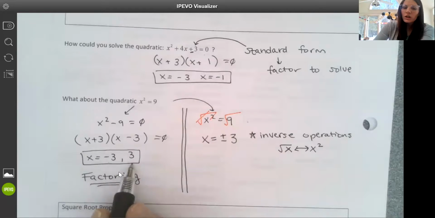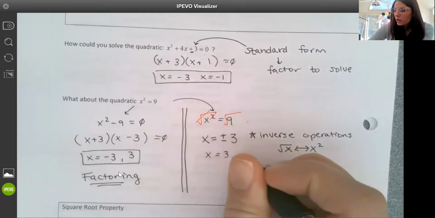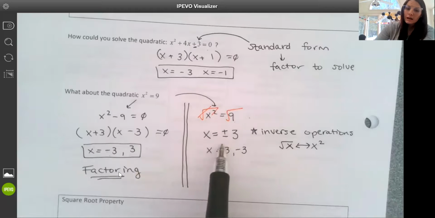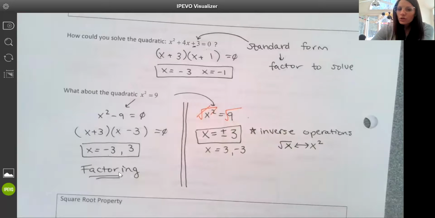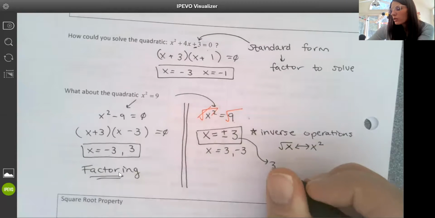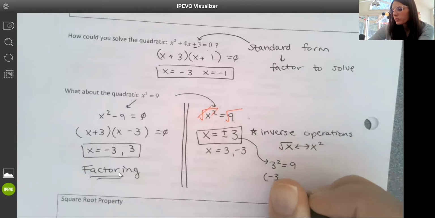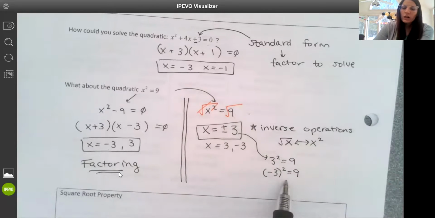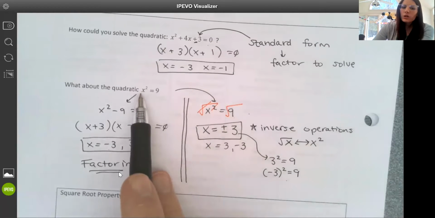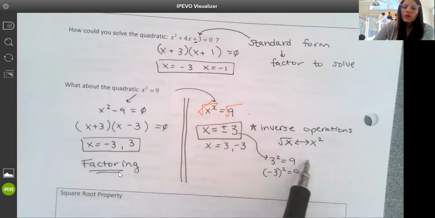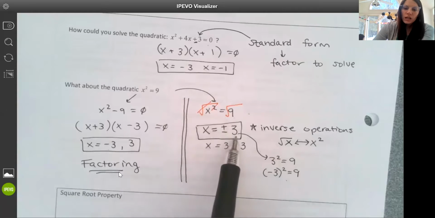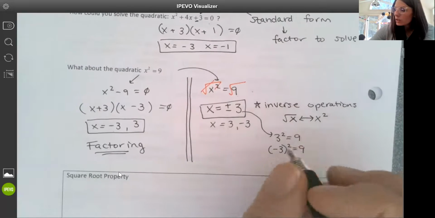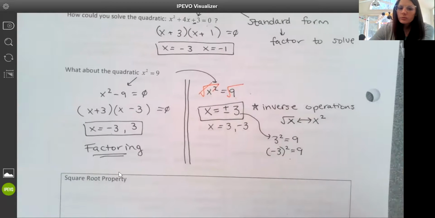And there's my plus or minus here, which I could write separately. I could write as 3 and -3, but many times we shorthand that as plus or minus 3 is my solution. Now, the reason that that is true is because 3 squared gives me 9 and -3 squared gives me 9. So if I'm trying to determine what x could be, well, it could be 3 or it could be -3. And when we're solving and using this inverse operation, using a radical as an inverse operation, when it's a square root, we're always going to have plus or minus in front of my answer. Okay, so here we're using inverse operations versus factoring.